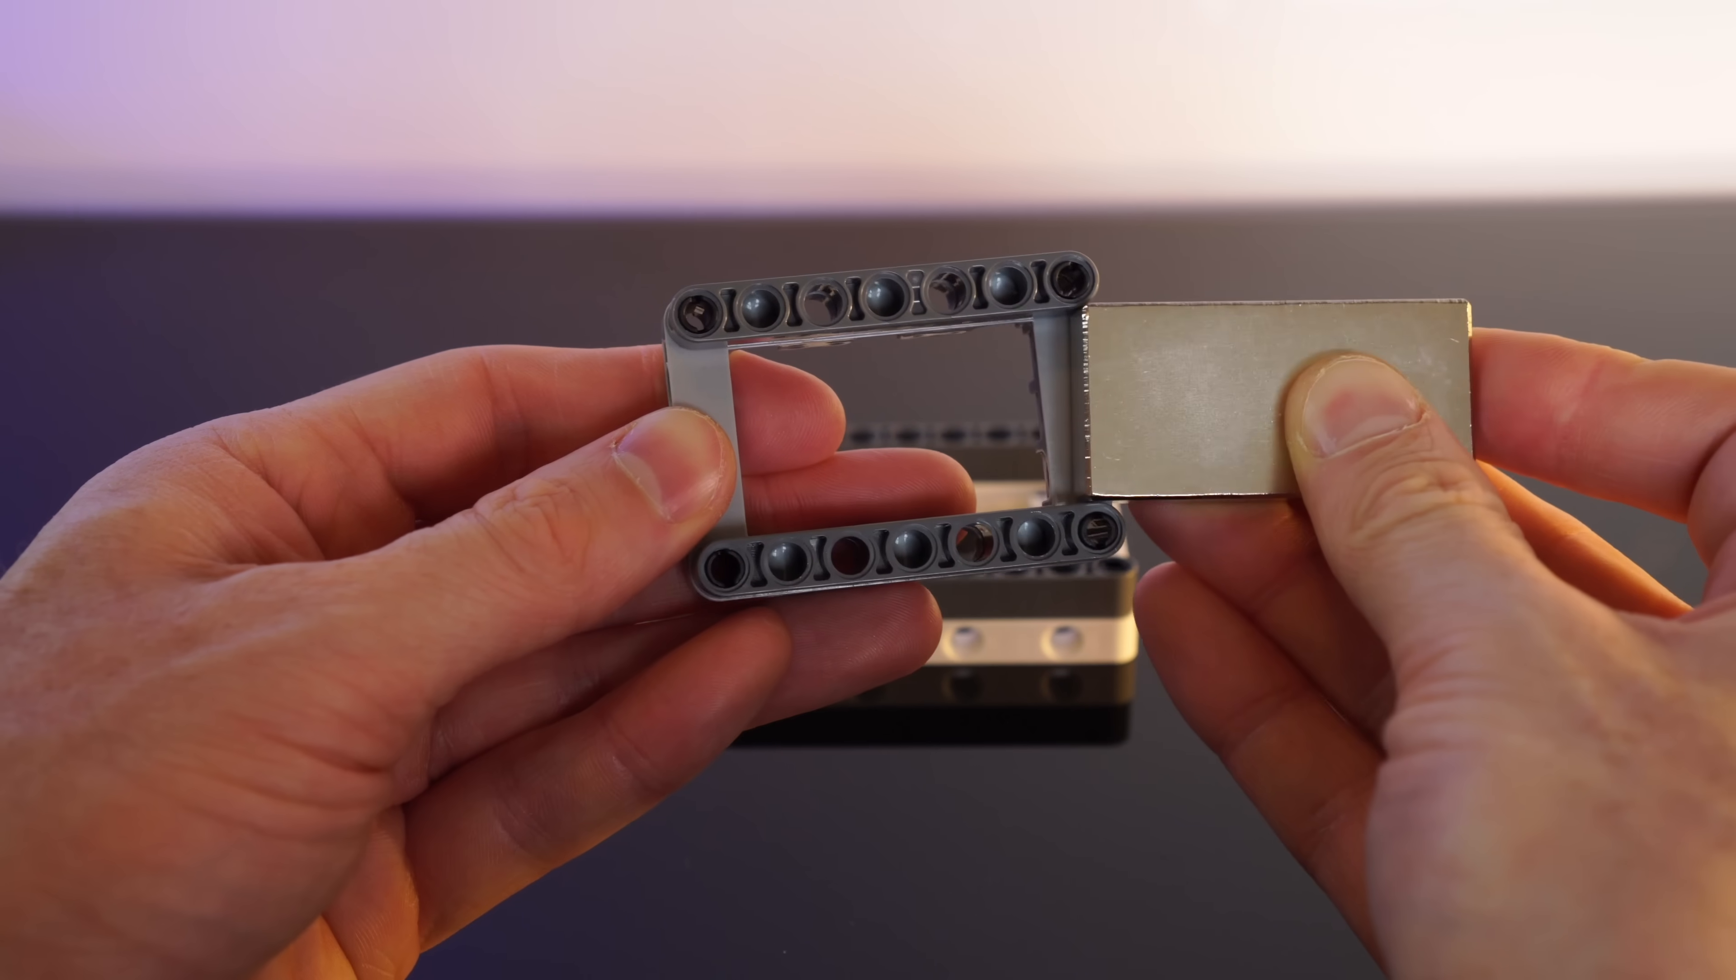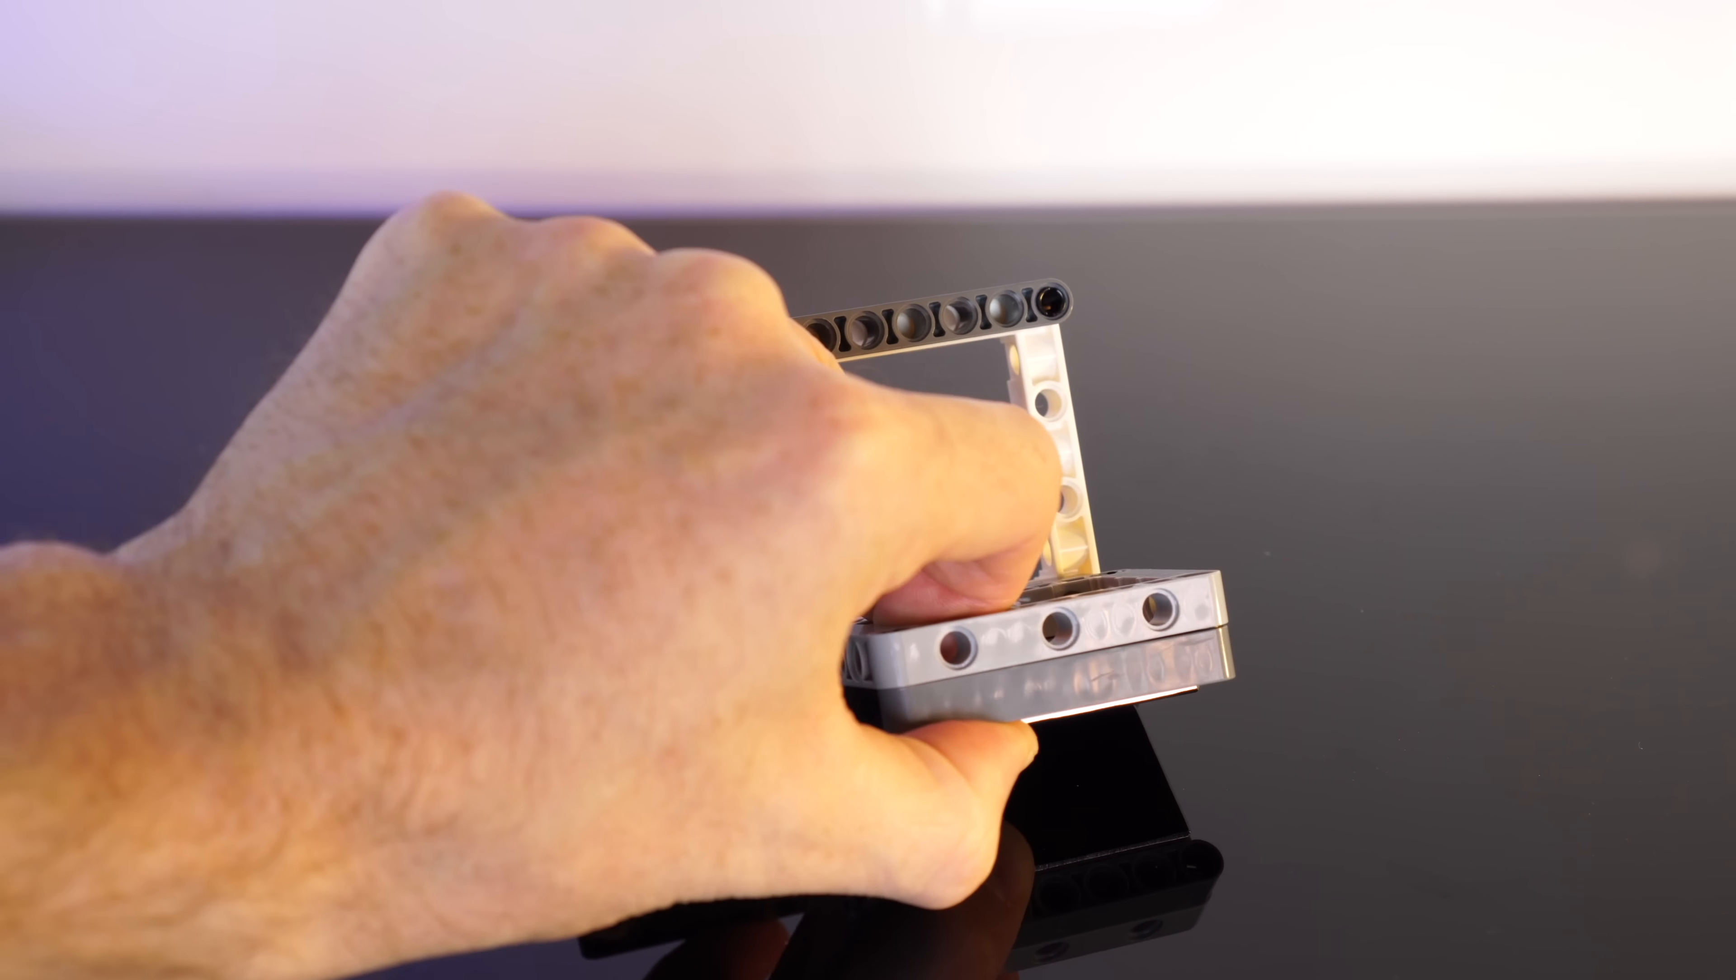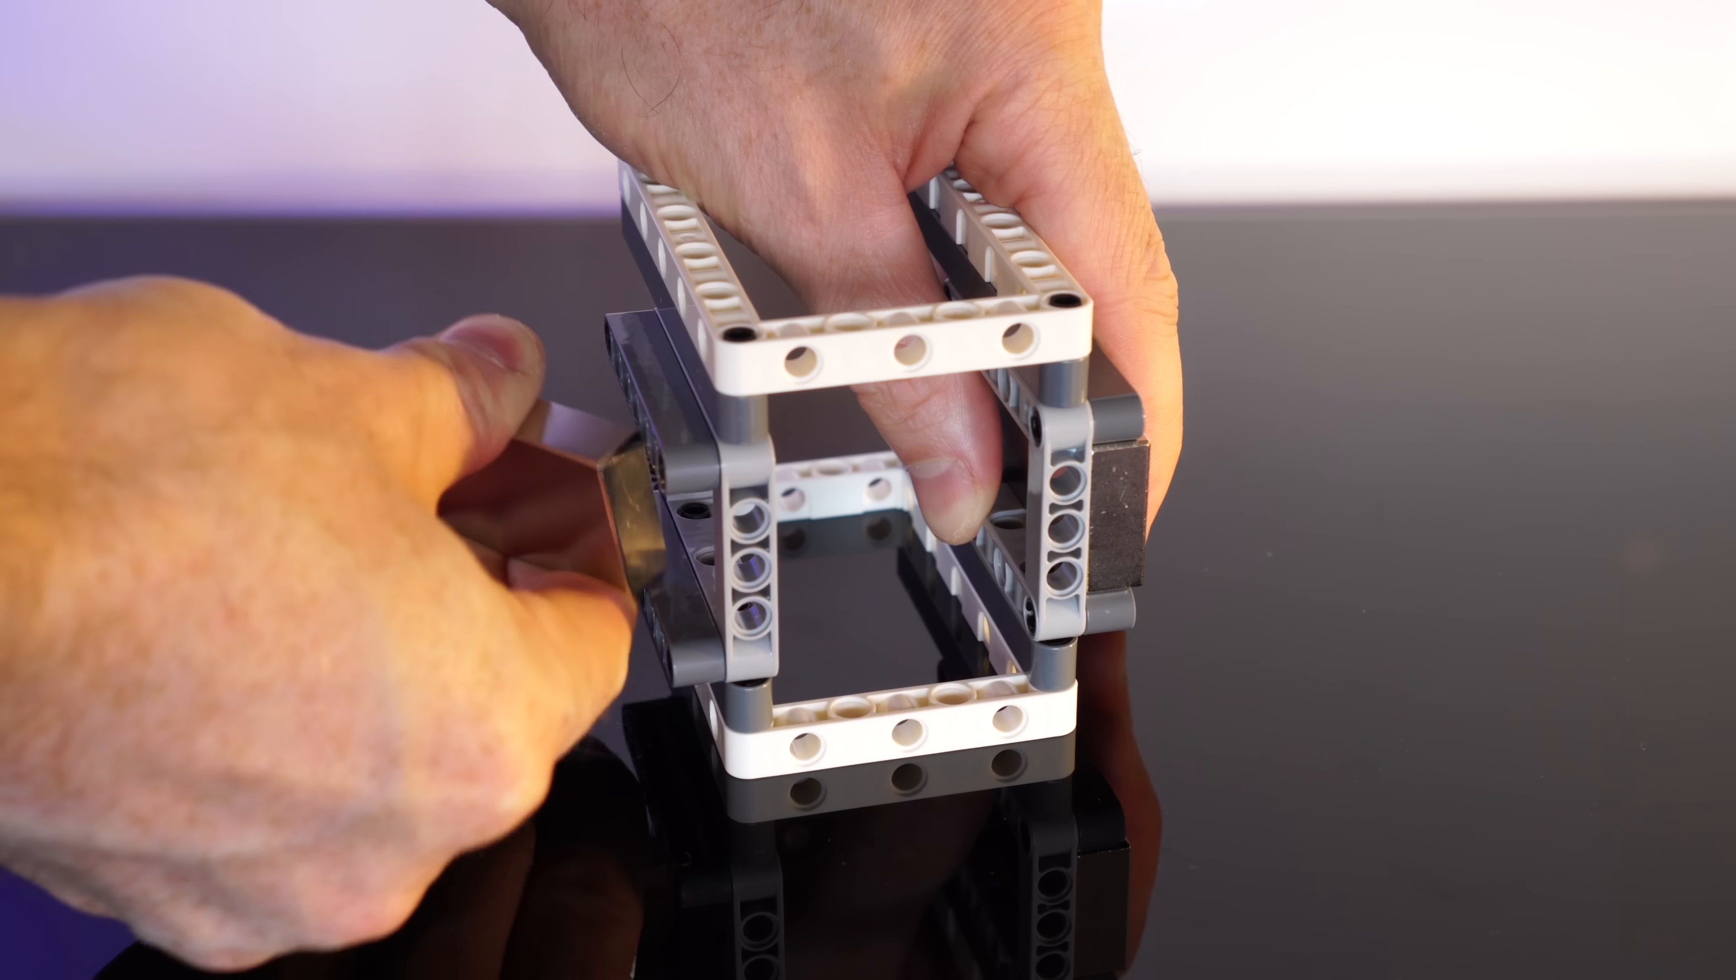Fortunately this magnet fits right between these pieces nice and snug. Now my table is magnetic and it wants to attract this magnet to it so I'm just gonna take this out for now. Now this cage needs to be quite strong to hold these magnets apart. Then we can just slide them in here and they mostly just hold themselves in place.